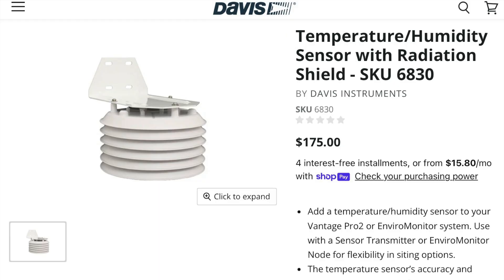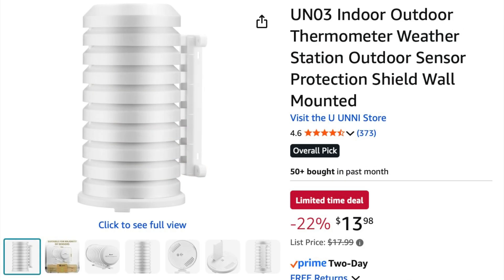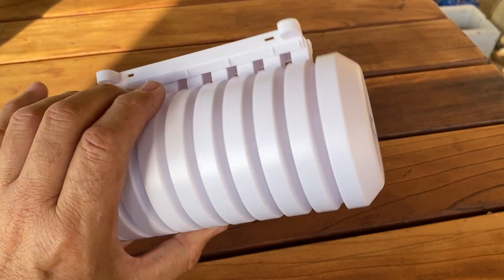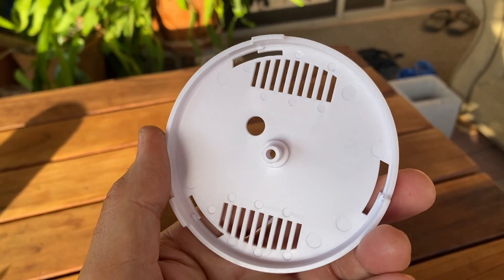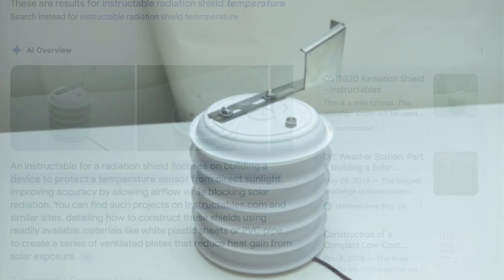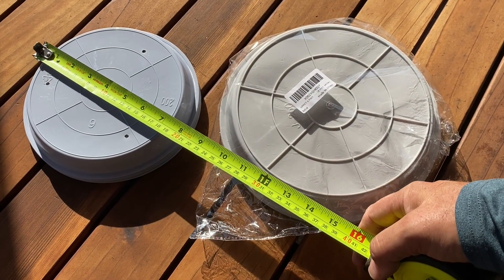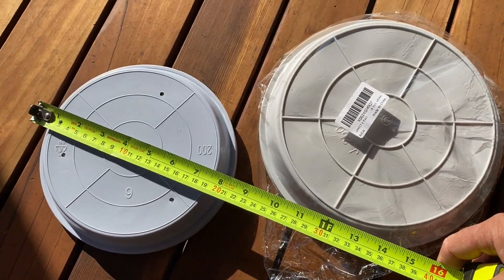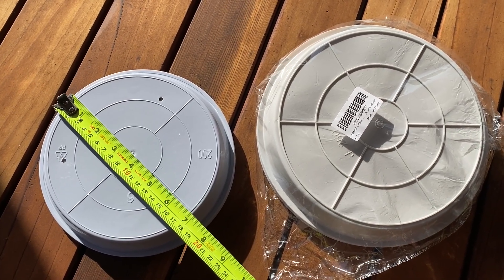Since time and materials in support of the project are being donated, I needed to find an alternative to a commercial sensor radiation shield, which is critical for accurate temperature readings but outside of my budget. There are low-cost alternatives on Amazon, but given how much sun we get in Arizona, I'm not sure this design will prevent bias from the housing heating up so close to the sensor. Out of necessity I did a little online searching and came across an Instructable for building this low-cost homebrew alternative, which provides a little more airflow and space for the sensor relative to cheap Amazon alternatives — a good preliminary step for designing a more weather-resistant model for 3D printing in ABS.